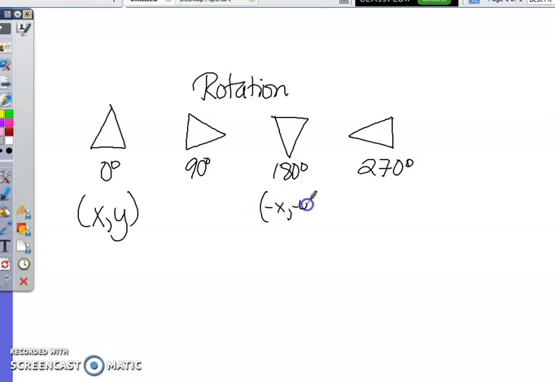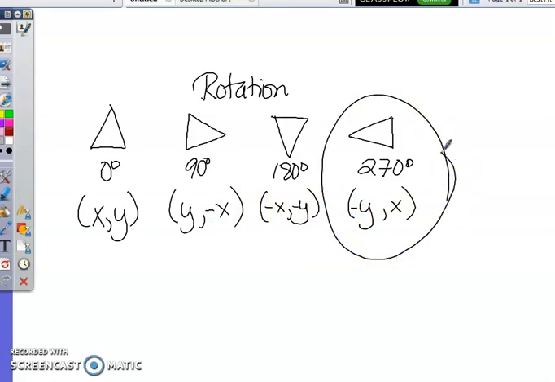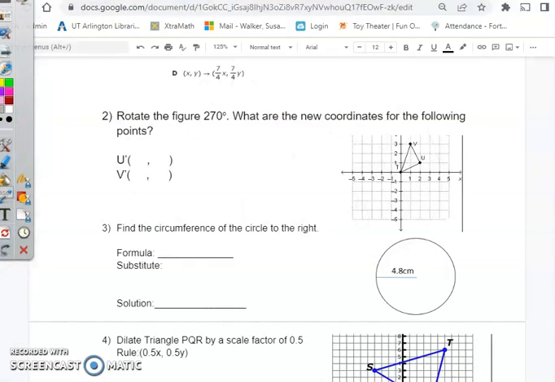I just think of it as the opposite. Okay. It faces the opposite direction and it's in that opposite quadrant. Okay, then yx, I do that first, and then I put x negative first and y negative second, okay? So on our problem that we're going to do, we're going to be doing this one, 270. So we do this rule, okay? So we're going to do one together, you'll do one alone.